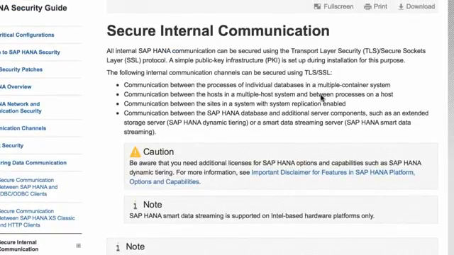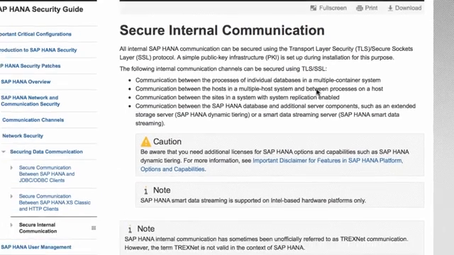It's automatically enabled in most of these situations using public key infrastructure, PKI, private key, public key, stored on the file system in what's called the SSFS, secure storage on the file system. Same technology used in SAP ABAP systems. So if you're an SAP Basis administrator, you have probably seen this before.